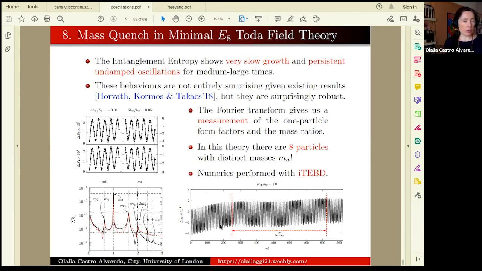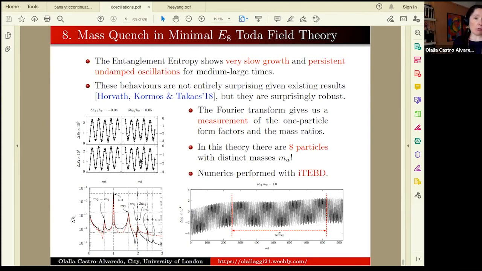And this is actually also expected. In this model, there are some arguments as to why there should first be linear growth, because it's been predicted to be so. But it's also known that this linear growth should be quite suppressed in this case. And indeed it is. So you really need to go to very large times to see this growth. But otherwise, you see that the oscillations are still there and they don't seem to be damped at all. So it looks like this oscillatory behavior, which is led by these one-particle form factors, is very, very robust.